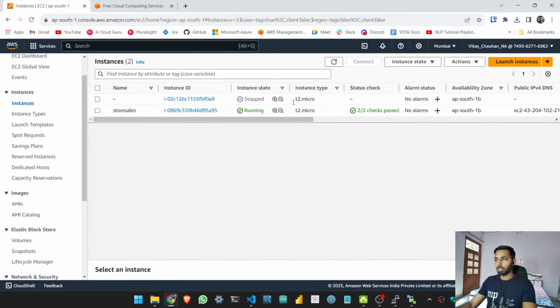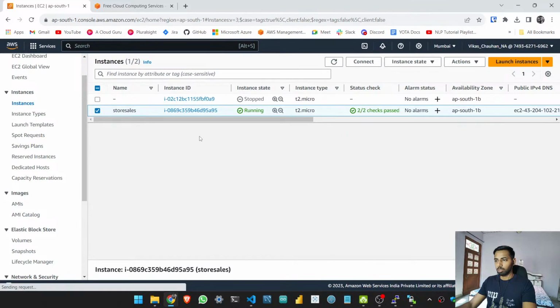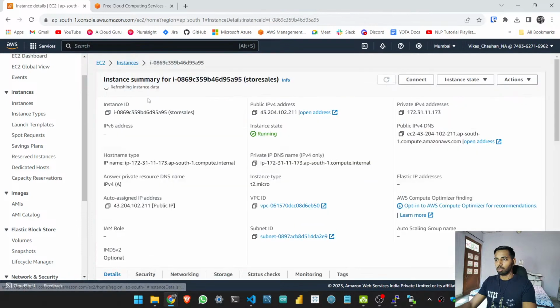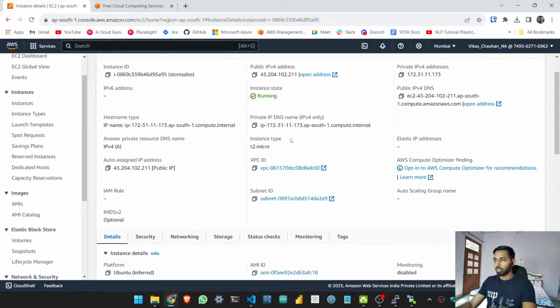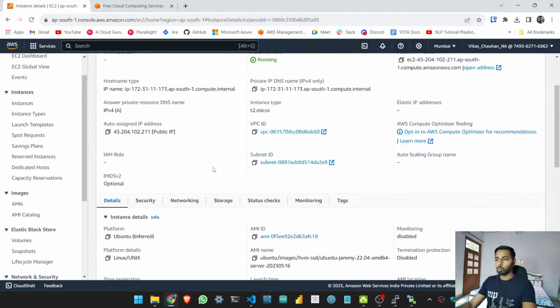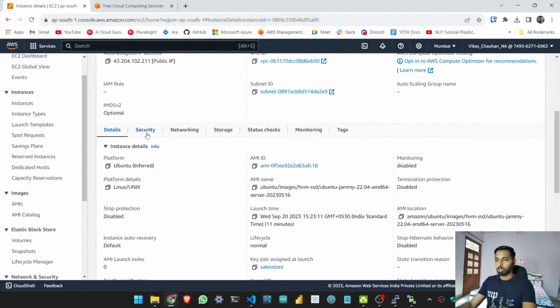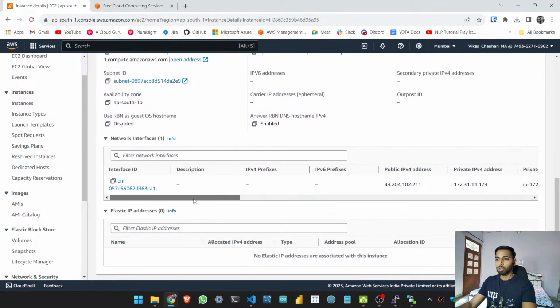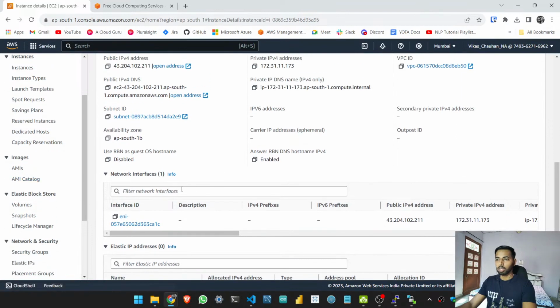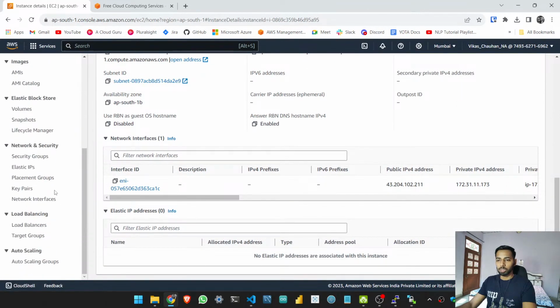We have to go to networking. We have to create a new security group and add security rules in it.